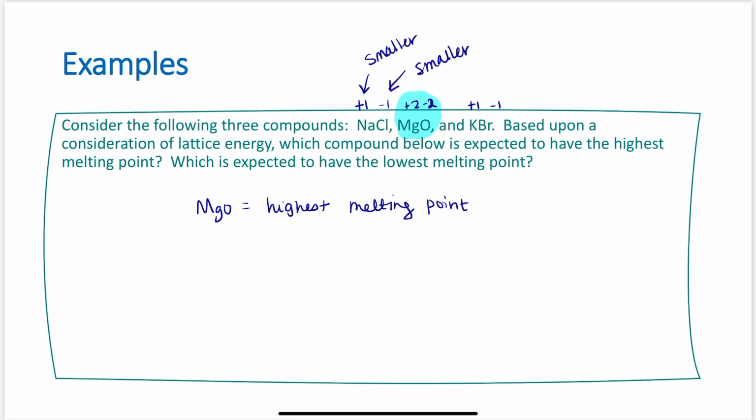So the smaller the size, the easier they can interact with each other. Coulomb's law tells us it will have a higher attractive charge, which means that KBr will be the largest species. They'll be further apart, with less holding them together. It will have the lowest melting point. And so if I actually want to rank these, I know it didn't ask for that, but if I wanted to rank it, KBr is less than NaCl, is less than MgO.